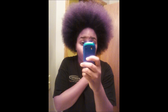I'm going to show you a picture. Now in that picture you notice that my ends look kind of crazy and really fuzzy. As I said, my ends were kind of limp and broken, so that's another way to tell, and I'm actually going to show you the after picture of that. Now, that was after I did the trim. As you can see, my hair looked a lot livelier, and I got rid of all those dead ends. Well, my mom got rid of all the dead ends. So look for split ends, and if your ends are limp, that's a good way to tell if you're in need of a trim.